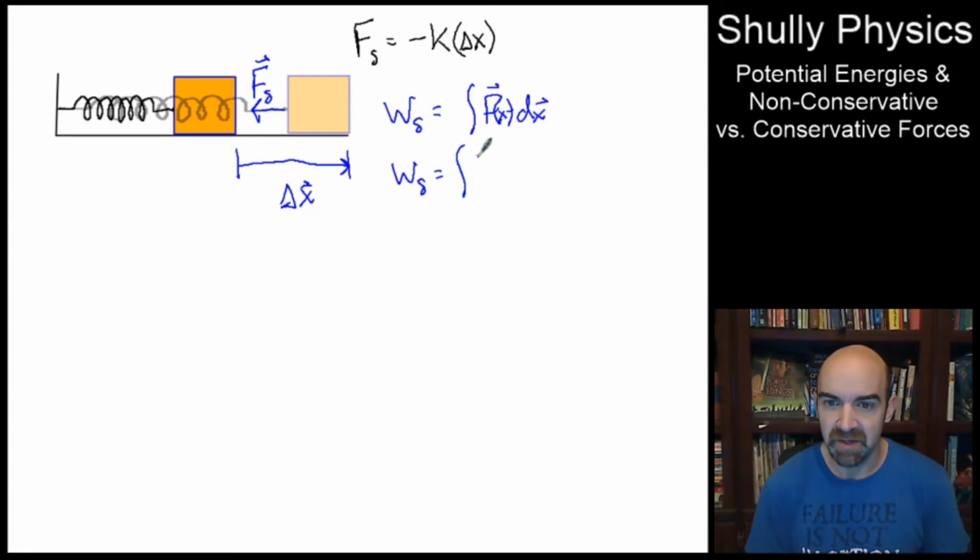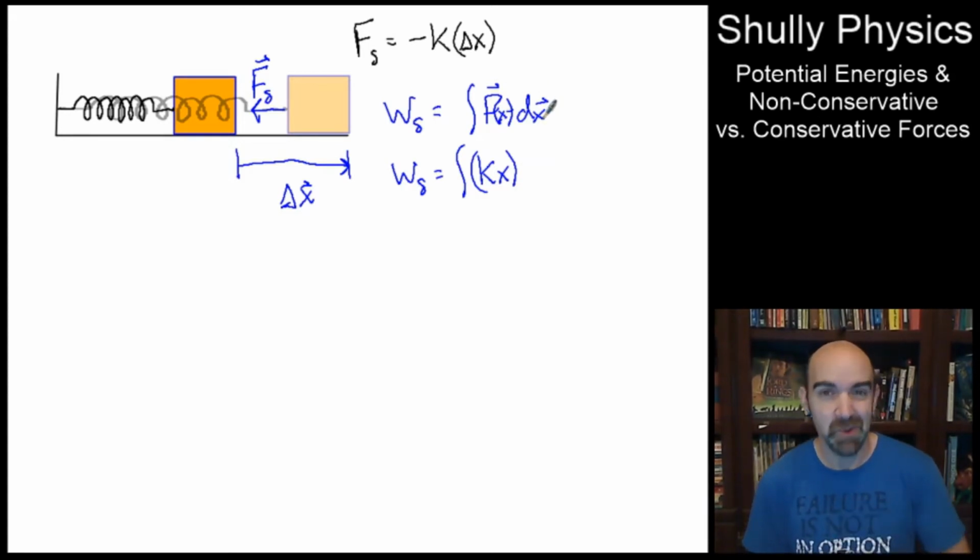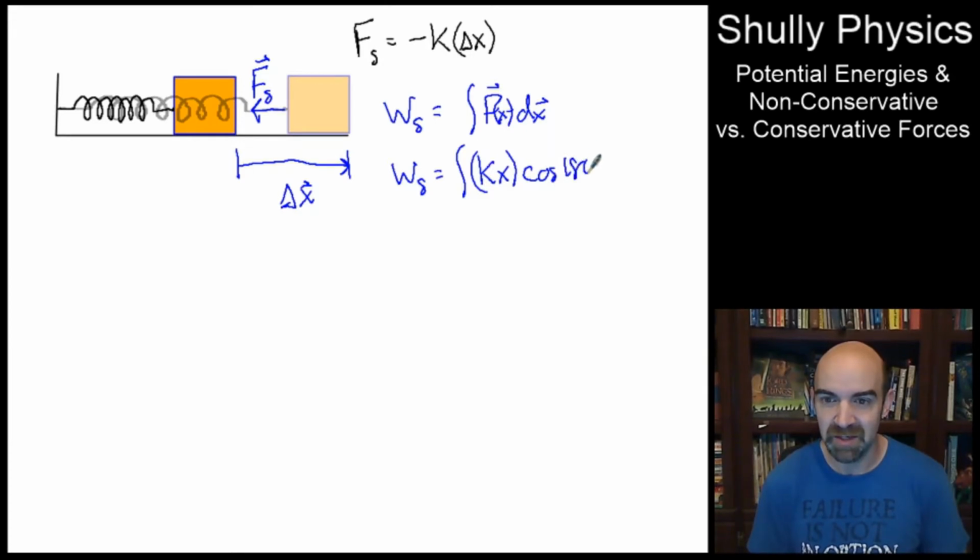So we should consider also here, let's clean that up a little bit. We're going to take the force dot dx, and in dotting, we're going to have that cosine of theta in there, so that'll include a cosine 180 with respect to x. And we're going to stretch this out from some initial x position to some final x position. So I'll call it 0 and 1. So we'll go from x0 to x1.